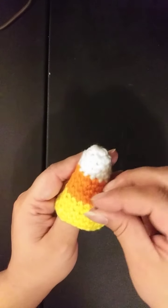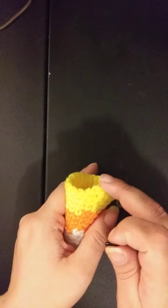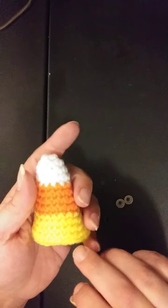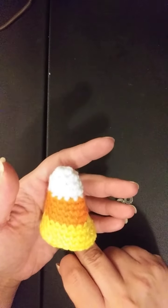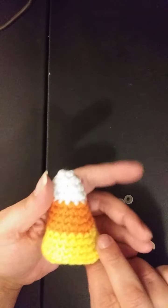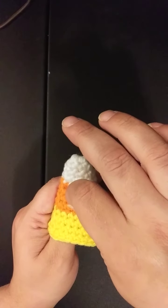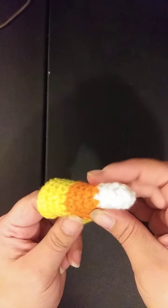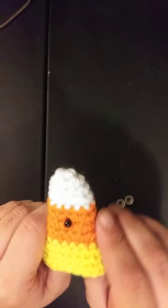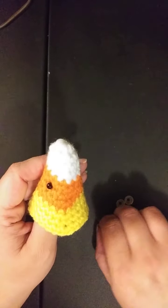So I'm just going to find, like, this is my back, and I know this is my back because I got this weird thing there, which we will fix when we put the bottom on. So I want to put that towards the back side, and this is my front side. So you just want to find where you want to put your eyes. If you're using amigurumi eyes, you never want to snap the backs on until you place your eyes and get them where you want them to be.